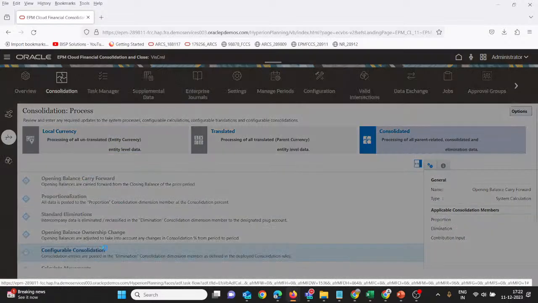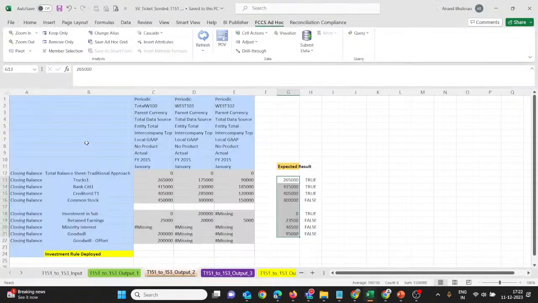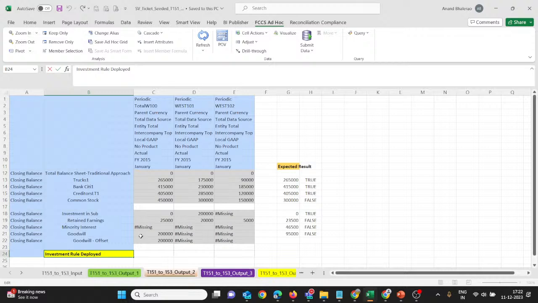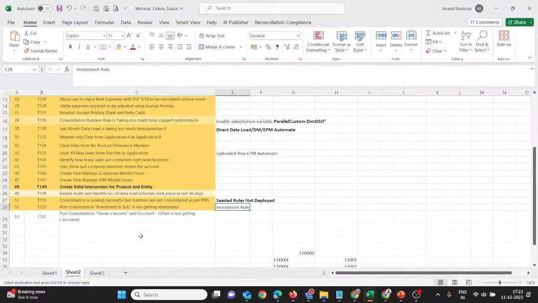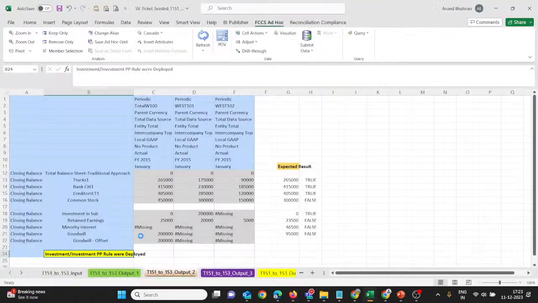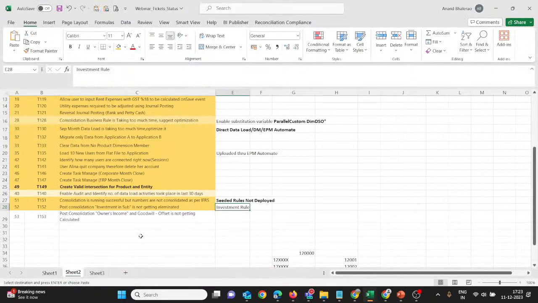Consolidation option, configurable, investment and investment PP were deployed. This was because the investment rules were not deployed. Due to this, these figures were not coming correctly.